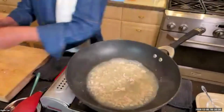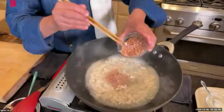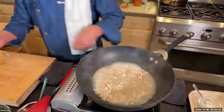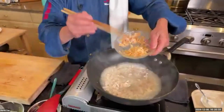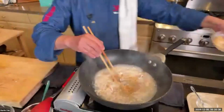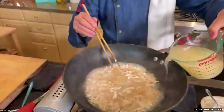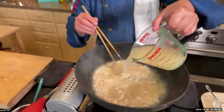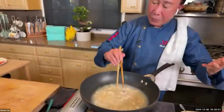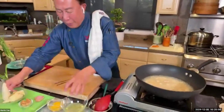Very unique contrast. And then ham, chopped ham. That's chopped ham, okay? This is Smithfield ham, not the lunch ham, okay? And then I also have some ganbei, which is conpoy, which is dry scallop, shredded, okay? So this will give an unbelievable texture contrast and flavor contrast. Then I use a tiny bit more of these. Beautiful. And then it's already cooked. It doesn't take too long to cook, okay? And then when this is all done, I'm going to show you what I'm going to do.